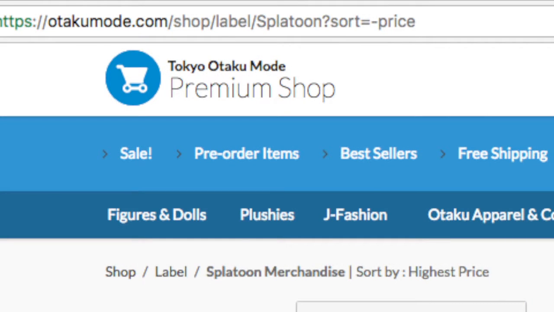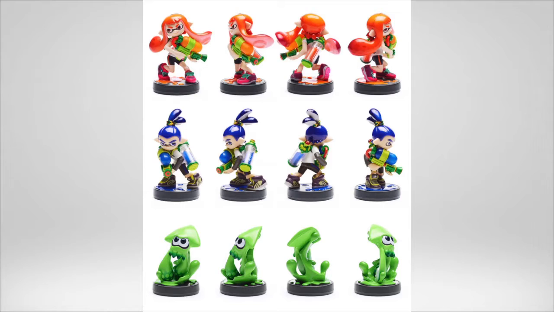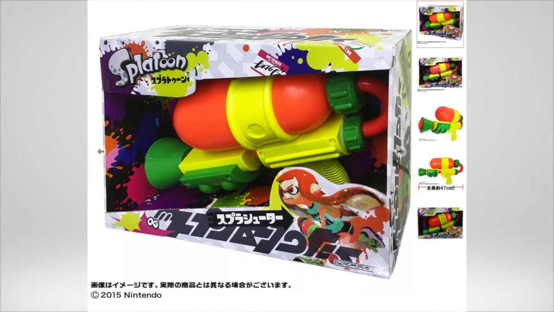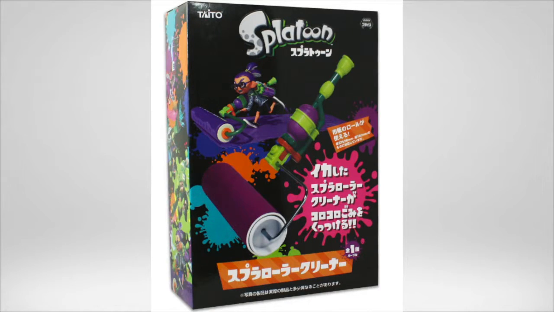So here in America, where I'm from, most of you may be like, hey, amiibos, that's good enough for me, right? Well, some of these things may convince you otherwise. Like, take a look at this. I mentioned an actual Splatoon roller and gun. Look at this. This is awesome. Why would you not want this? This is like bringing a main thing from the game into real life.